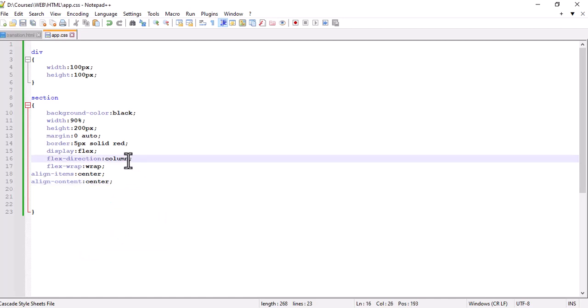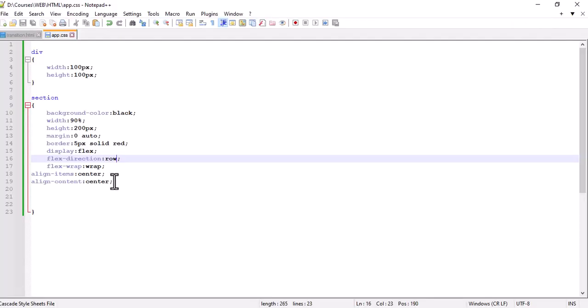Let's suppose we convert it to row. What will happen? You can see wrapping is not happening in two lines, because the div space is enough to fit in the section container, but still all of the contents are brought to the center together.